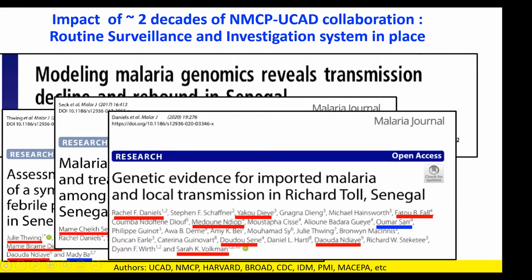So what happened is that because we all, for many years, worked as a team, NMCP and UCAT did everything together. Publication was done in combination with them for any finding, because we consider NMCP as part of the UCAT team. That's why they agreed to implement any finding from the UCAT. Next slide, please.